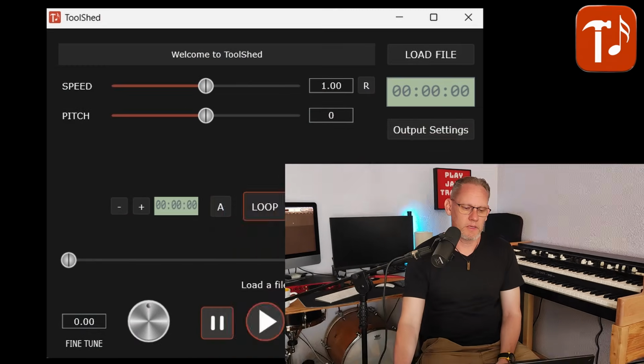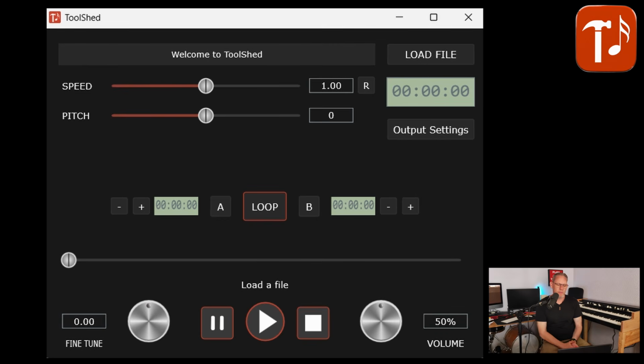So apart from that, let's get into ToolShed. It's a super simple app, but I use this kind of thing all the time. It helps me a lot when I'm practicing or when I'm transcribing stuff. It's also super useful if you've downloaded any of my tracks from the website, because I record everything live. It's no MIDI or anything like that, so there's no way to speed up and slow down the track through a MIDI thing.